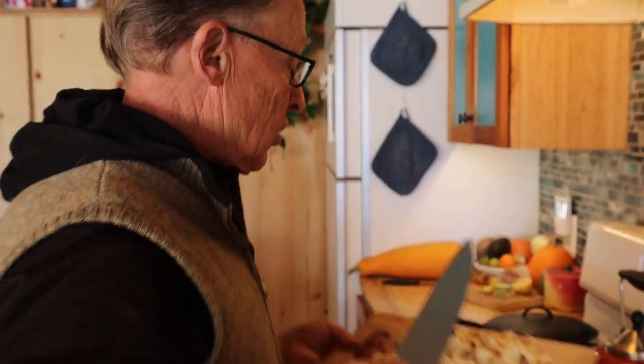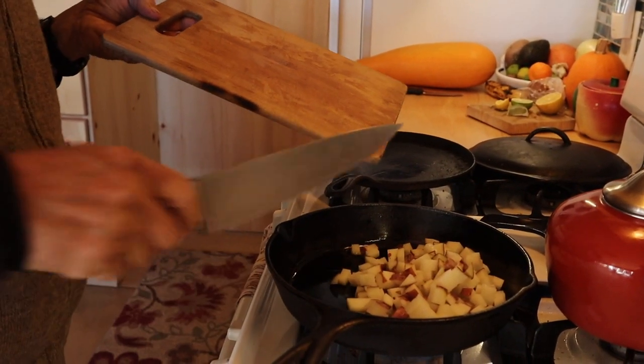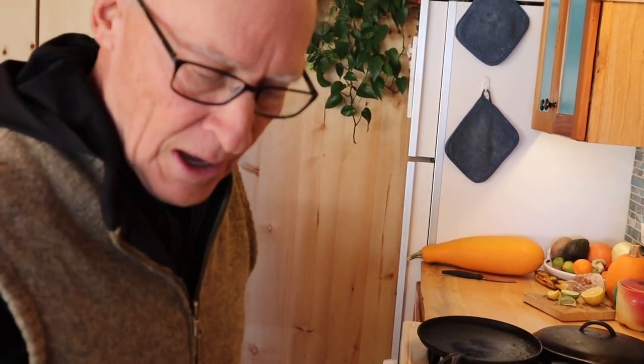A lot of people like to cook, especially vegetarians, but most people like to use onions and garlic as kind of a basis for most meals. And what I have found is that my body particularly doesn't really do that well with onions. And I love garlic, but garlic gives me gas big time. And so I minimize the amount of onion and garlic that I use. But in sauteed potatoes and fried potatoes, onions and garlic really add a nice flavor.